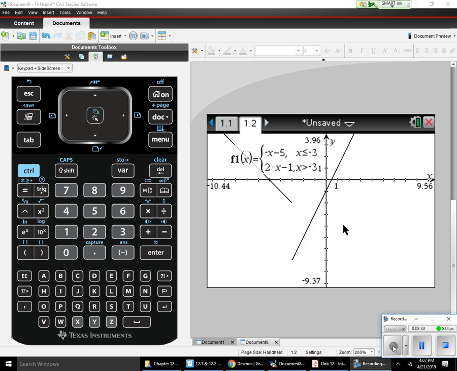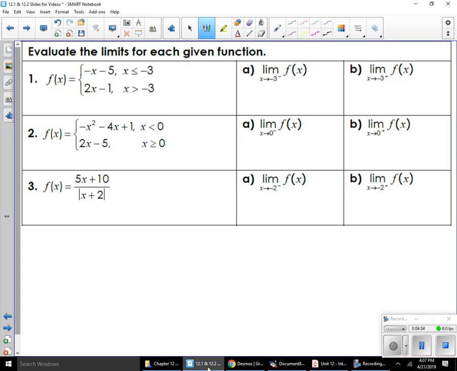I don't even need a table. This one is pretty clear to see. From the left, we've got this piece of the function here, and it stops. Again, they wanted us to find the limit as x approached -3. So we're talking about this x value. That break there, that jump in the graph, is exactly what we want to be looking at. If we scroll over to the right, take a look at that y-axis. As x approaches -3 from the left, the y values will approach -2.